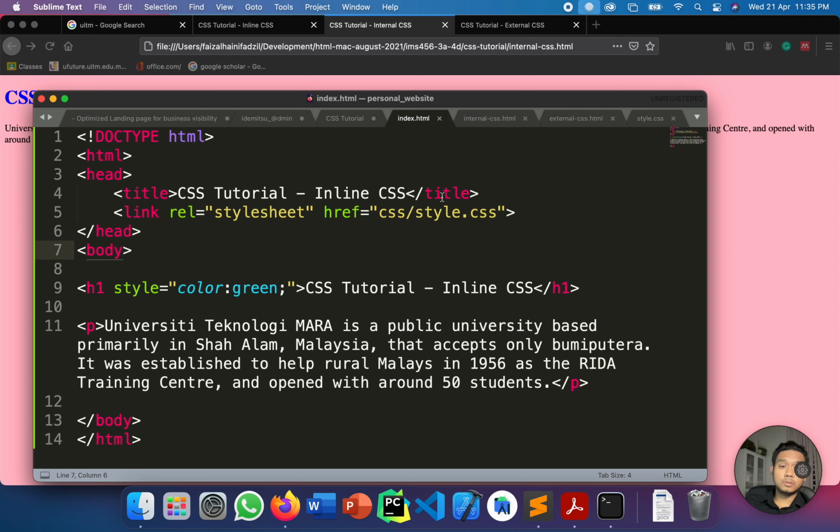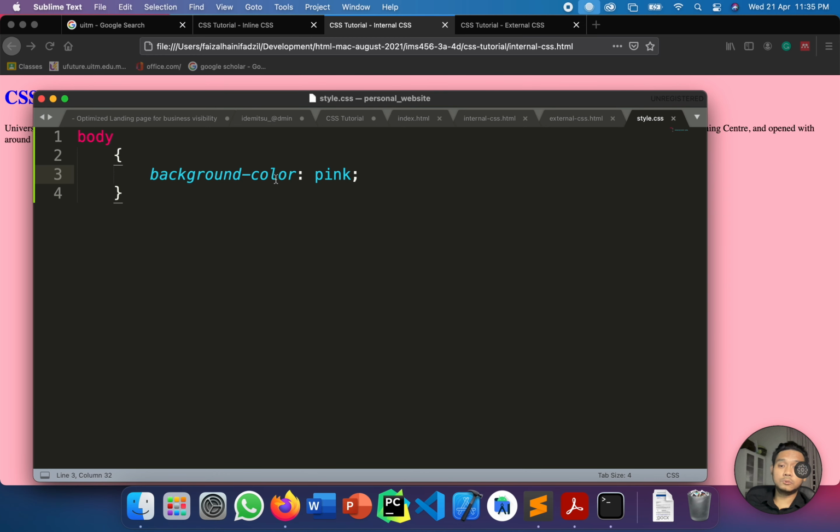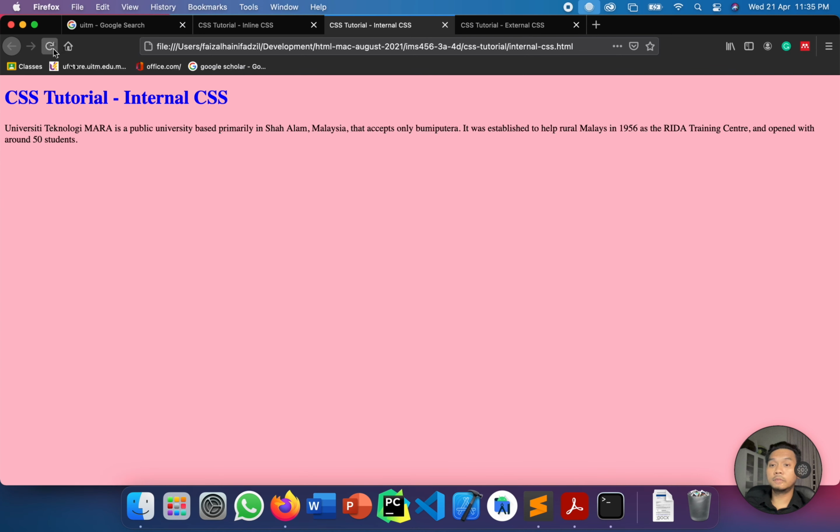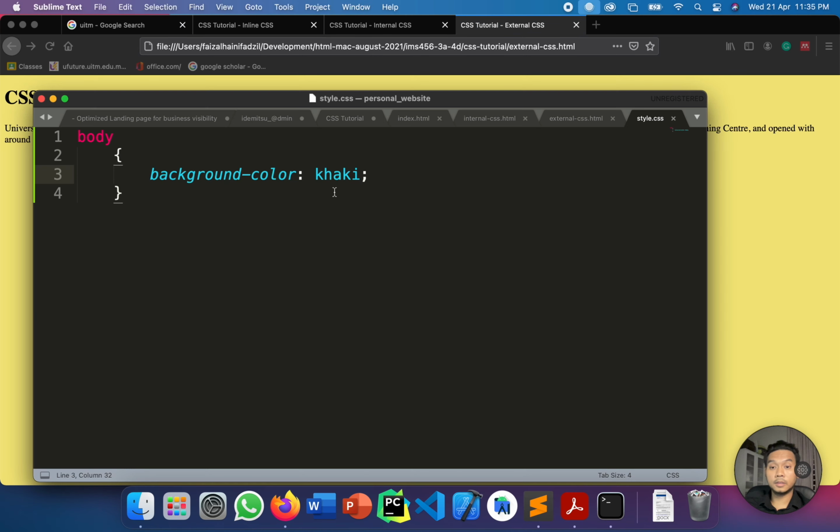So by using style.css, you edit or update one file, save, and every file connected to this CSS will follow the design. See? You can even change the headings and paragraphs.